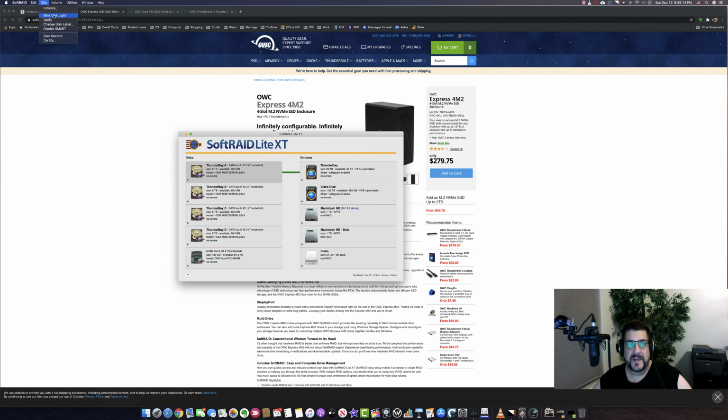And I went ahead and reconciled the label to the actual disk. So Thunderbolt A is actually disk A, and then disk B, disk C, disk D. That's a good idea. So that way, if you show any errors or anything like that here, you know which disk we're talking about. So there's a lot of things that you can do at the disk level, and then of course you can build the volume and turn it into a RAID volume.